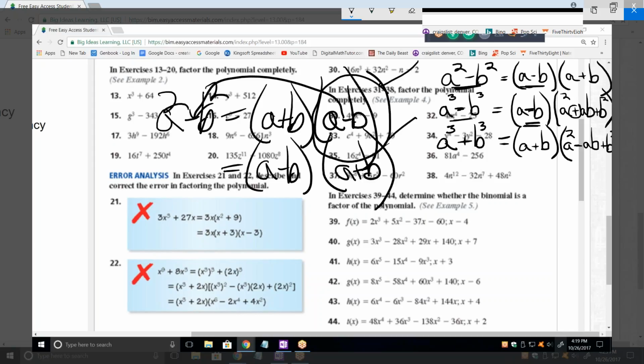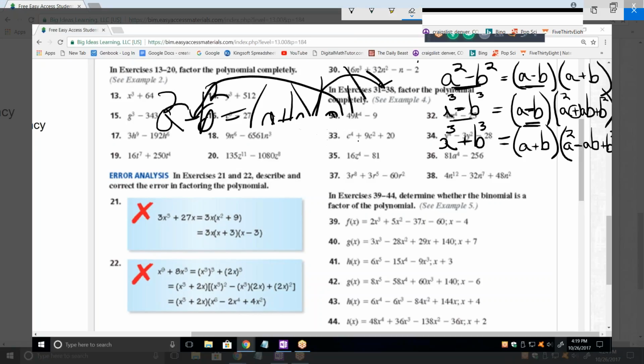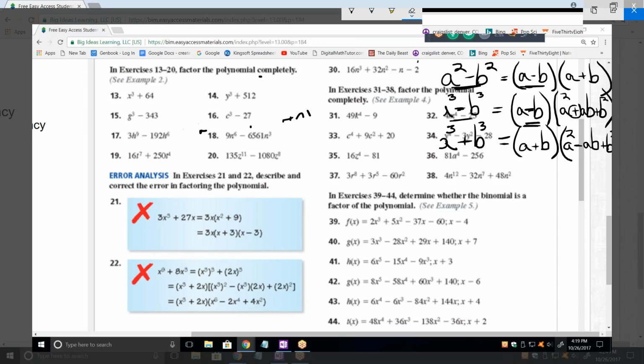That fits the pattern of the cubes also. And that's what's important, because you have to memorize all three. So in order to memorize all three, you need to establish some sort of a pattern. And that pattern is the very first term is a linear term whose sign matches the problem. In other words, that's minus, that's minus, that's minus. That's minus, that's minus, that's plus, that's plus. That's what I mean.